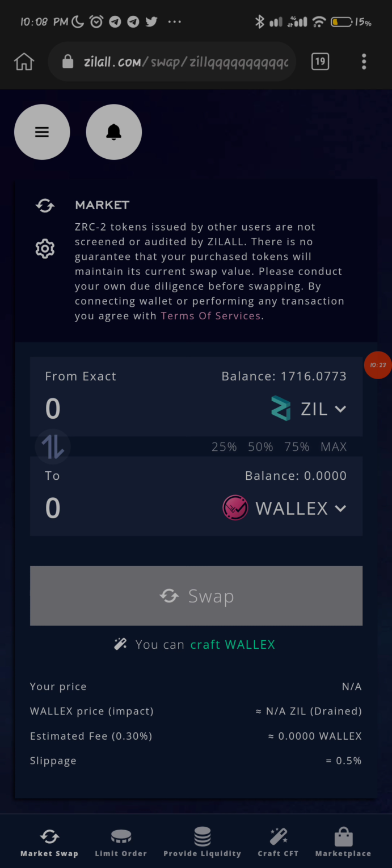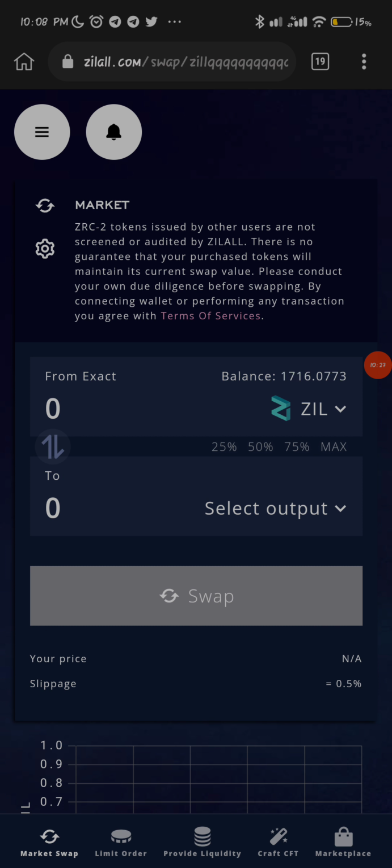That's this. So by then the testnet token would have dropped here. You will see it here on this balance. You might get like 1000 ZIL or thereabout. So when you are swapping, you don't have to swap everything, so that you will have enough to use for both swap and liquidity. This is for swap.